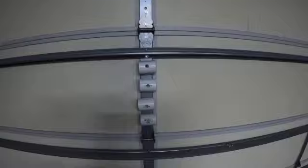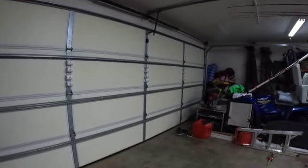All right, so as you can see, all we did is screw these straight into the garage door here. I've got four on that panel, and then we'll do four more on the bottom panel, and up top I'm going to do a couple just for some of my longer crappie rods. But we're going to stick some rods in there so you can see what that looks like.